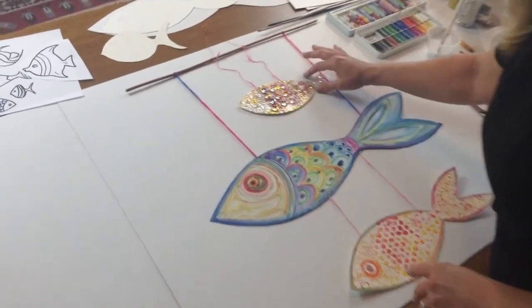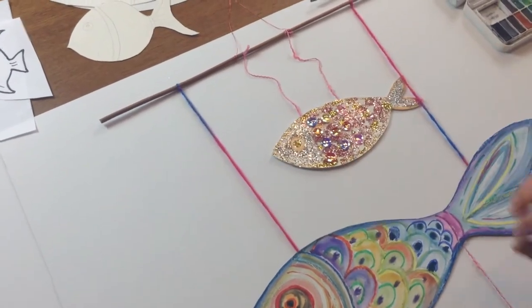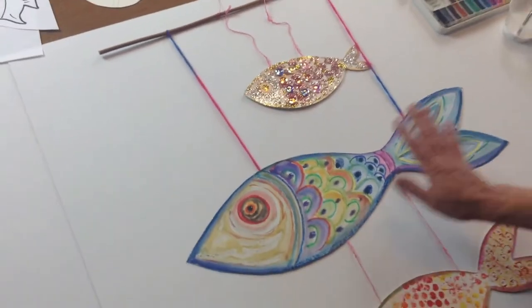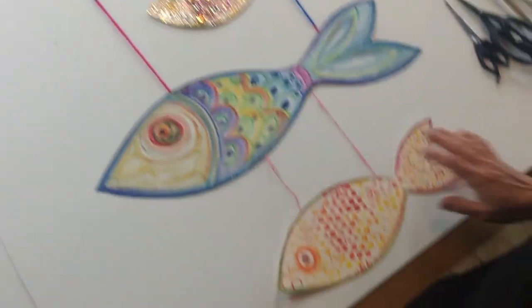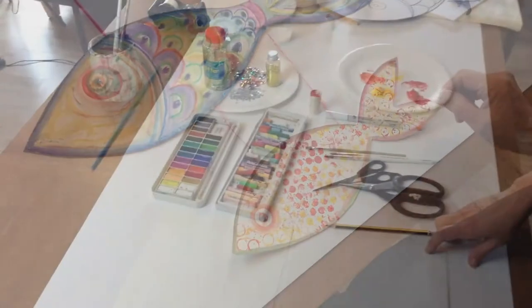So the first fish here is a beautiful, sparkly, fantastical fish with glitter and little beads. The larger fish, I'm going to show you using watercolours and oil pastels, how you get this lovely technique. And then finally, we're going to do a little bit of easy printing.